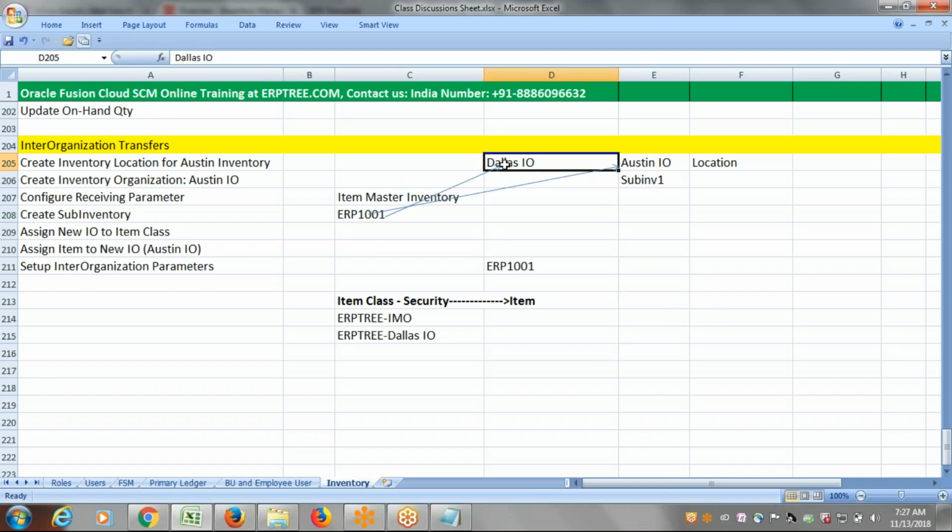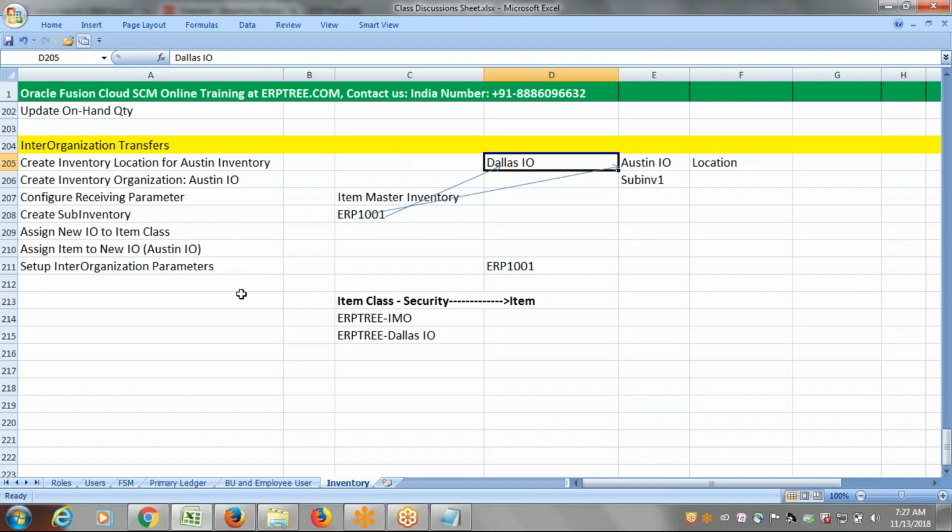We assign the Dallas inventory organization to user roles which are related to data access. Yes, data access. So this Dallas inventory organization we assign to inventory roles which are already assigned to our current user.